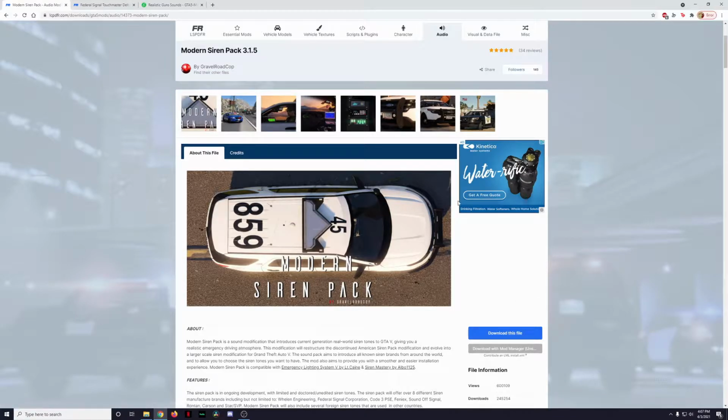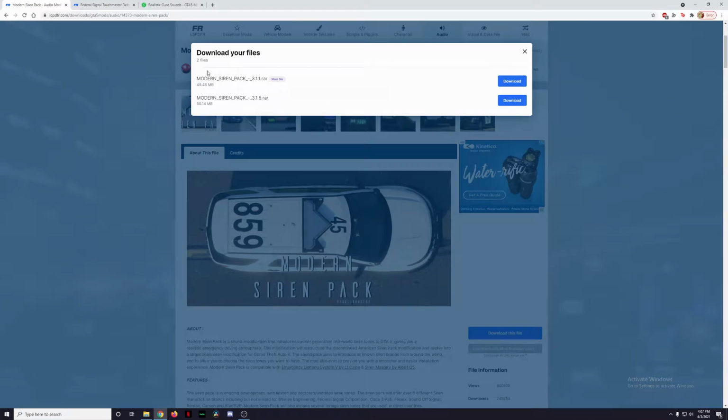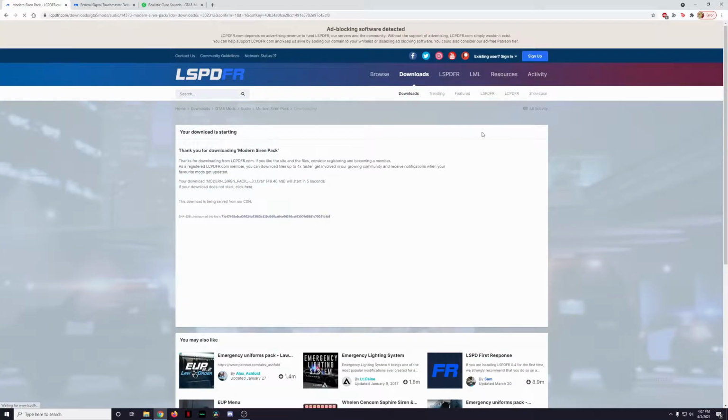To download this, we're going to hit the blue download file button, and then click here on 3.1.1. The 3.1.5 is a more recent version, but a lot of the sirens in there are really low tones. They're all a work in progress. So we're just going to download the main link here. We'll click on that button and look at the bottom left corner. The download will start in just a few moments.